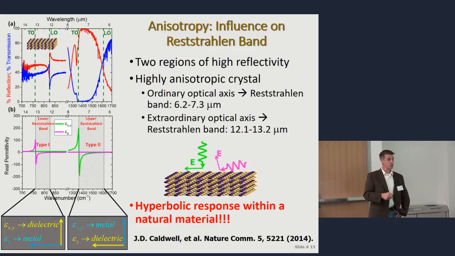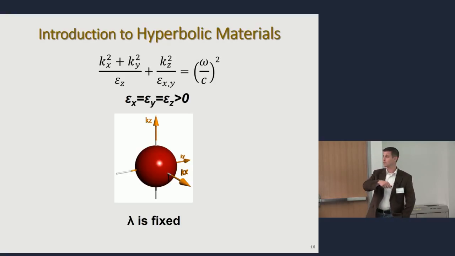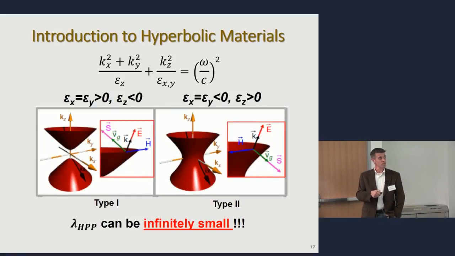So if you think of that conceptually, it means it's acting as a metal and dielectric at the same time, at least as it pertains to optics, right? So what does that actually mean? Well, if I look at what's called an isofrequency surface, this is basically saying I'm fixing the frequency. What is my polariton wavelength going to look like? If I have an isotropic material at a given frequency, I can have the mode propagate in any direction. The wave vector can go in any direction, but it has this limit, right? You saw in the dispersion of graphene, I'm at a single frequency, I get a single k, single confinement.